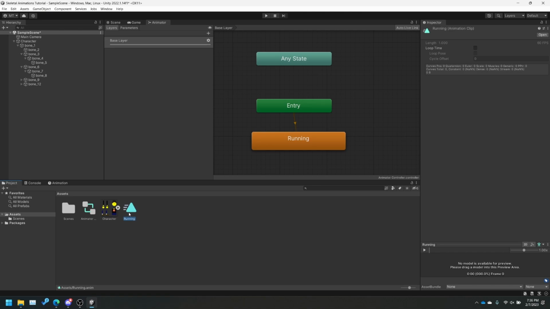One other thing: click on the running animation in the project tab and enable Loop Time. That makes the animation loop over and over, because with a running animation you'll probably keep looping it while the character is moving. Something that wouldn't loop would be a death animation, where after they die you don't want them to fall over again.